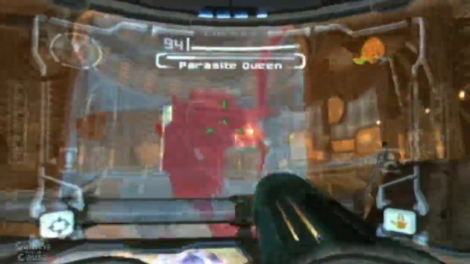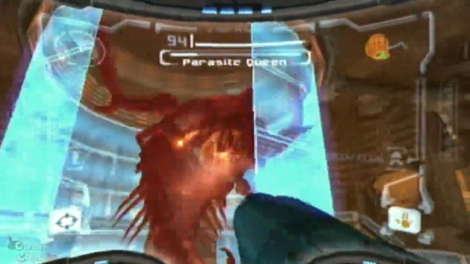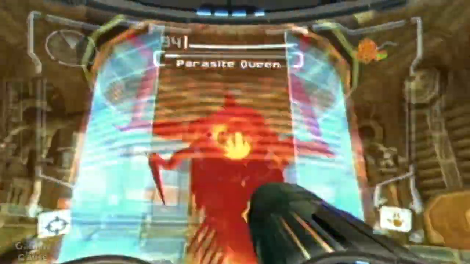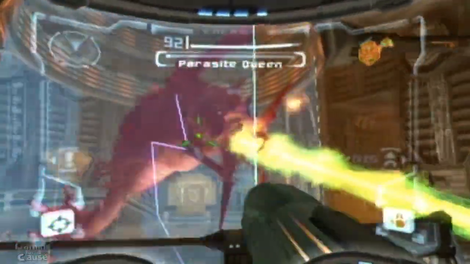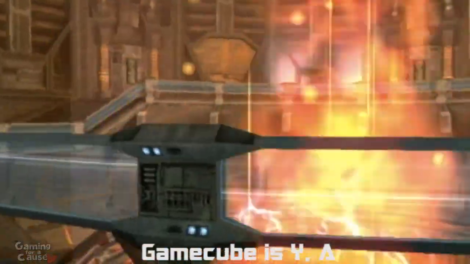Probably shouldn't use those missiles on the turrets. I could have just used the charge beam. You can do it ridiculously fast if you just do the fast missile trick. By the way, fast missile trick, if you're on GameCube, I believe it's Y-A or X-A. Just do it really fast, like back and forth. On the Wii version, it's down-A. I didn't do a very good example of it, apparently, but I am rusty, so whatever.